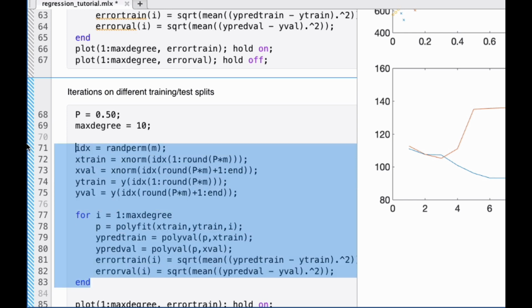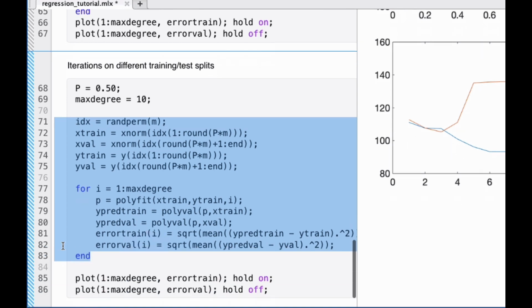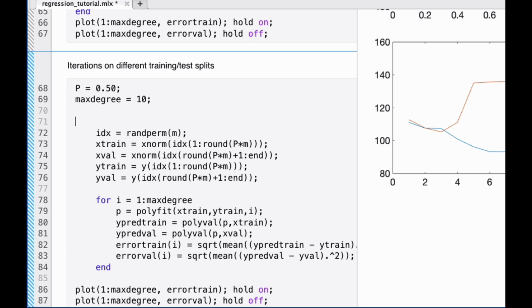I'm going to take this entire block, where it's first splitting the data into training set and validation set, and then looping on the degree, calculating the training error and the validation error, and I'm going to repeat this entire block a certain number of times to have more statistically significant averages. I'm going to calculate the average error that I get for the training set and the average error that I get for the validation set over several repetitions.